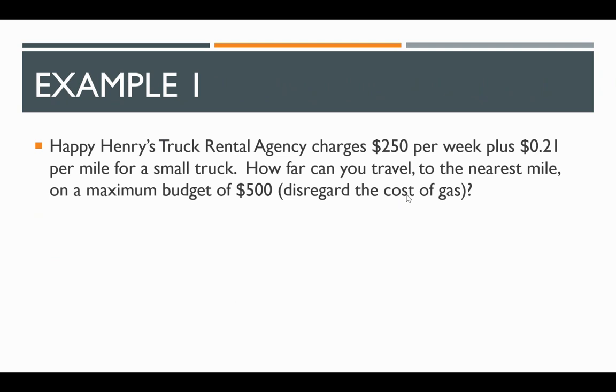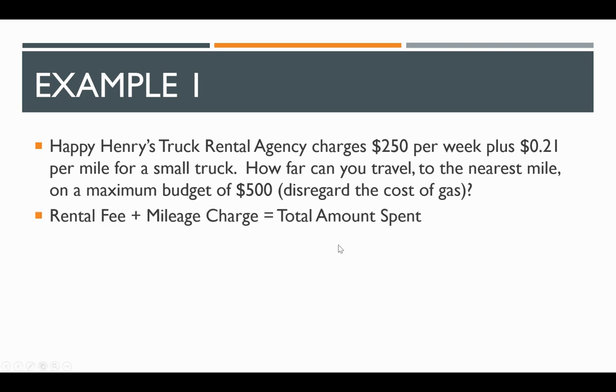I'm not going to worry about the cost of gas at this point. Well, to set this up, we need to come up with an equation. First things first, rental fee, which is $250, plus the mileage charge, which is 21 cents, equals the total amount spent. We have the rental fee, $250. We have the mileage charge times M. We don't know how many miles we're going to go. That's what we're trying to solve. Has to be equal to, or in this case, less than $500.